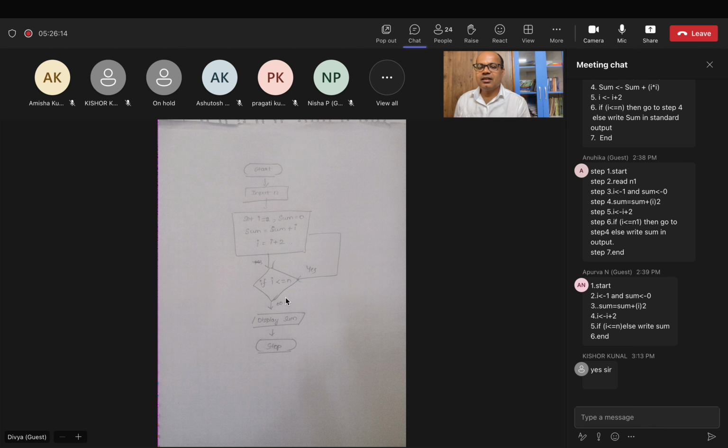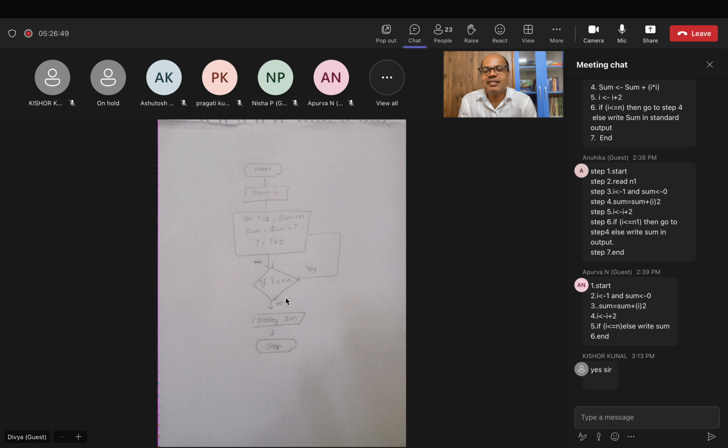Divya, could you understand what is the biggest problem in this processing? You have initialized and increased in the same box. What will happen here? Can you see the biggest problem? I've initialized both in a single rectangle. What is the drawback of this? It's not step by step. All steps are in a single rectangle.